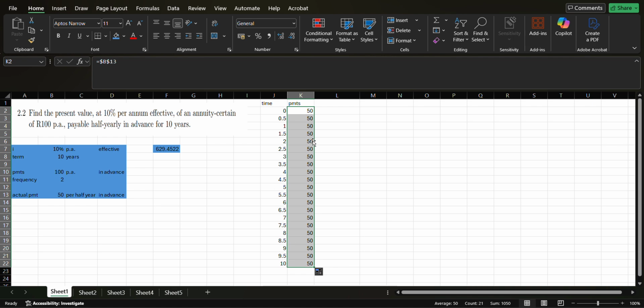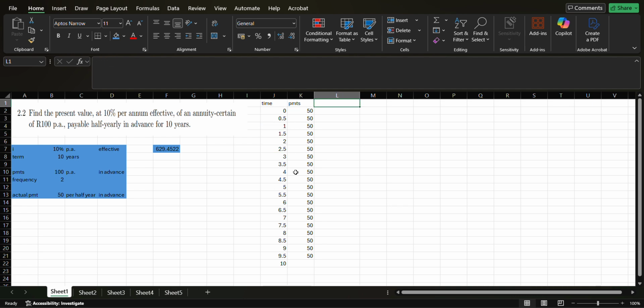the 10. That's cool. So this is wrong, by the way, because these payments are in advance, so there won't be a payment at the end of the last half year. Now, if you count the number of payments, you can see here it says the count is 20. There are 20 payments, and there are 20 half years in 10 years. So this is correct. If there was a 50 here, then it would be 21, which would make it incorrect. So this is our payment structure. Cool. So now we have our payment structure.